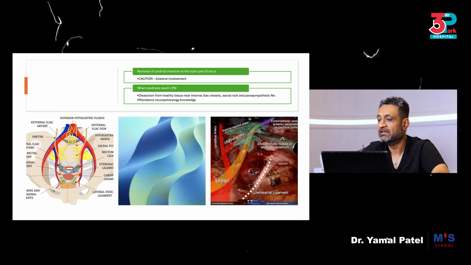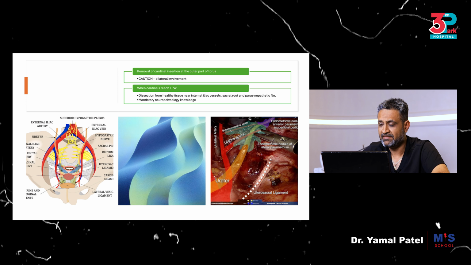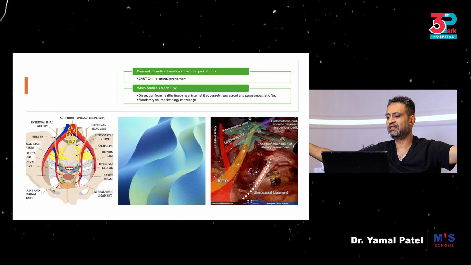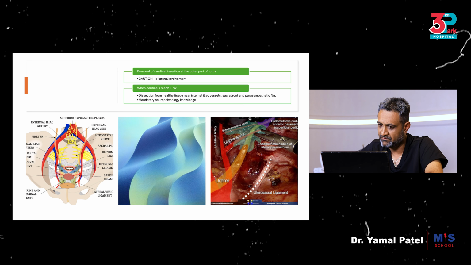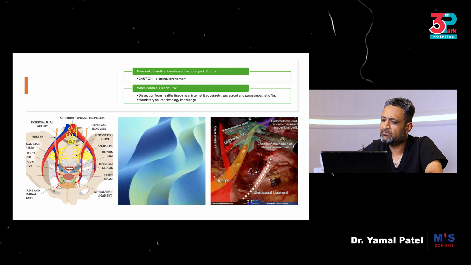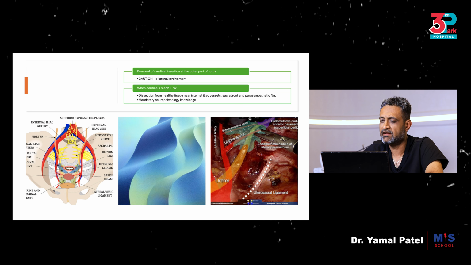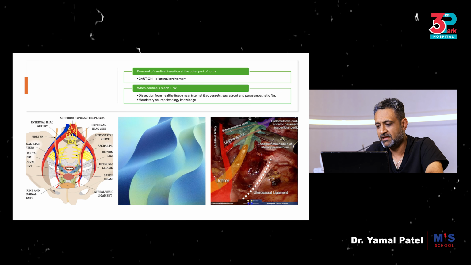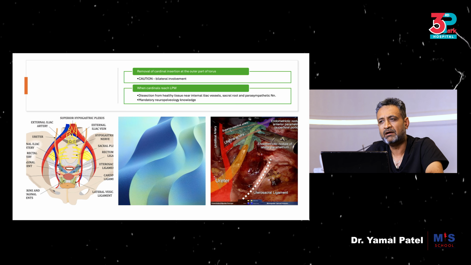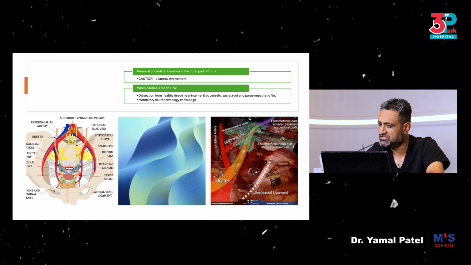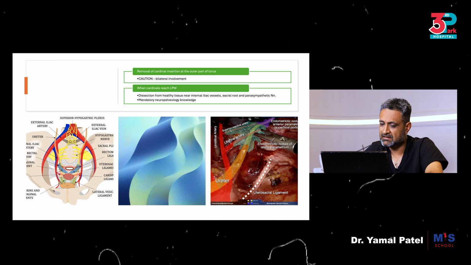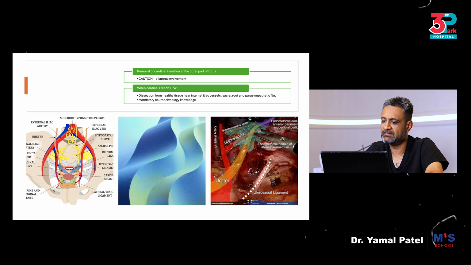Be cautious in bilateral involvement, again at the outer part of the torus. So you have the torus, you have the uterosacral, and then we're talking of the lateral aspect of the involvement. When the cardinals reach the lateral pelvic wall, dissecting it from the healthy tissue near the internal iliac vessels, the sacral root and the parasympathetic nerves might be necessary. In this scenario, therefore, mandatory neuropelviology knowledge would be necessary to ensure that you protect the nerves in the lateral pelvic wall side.